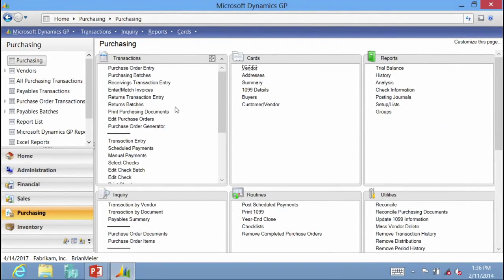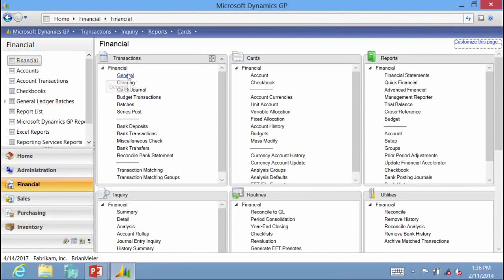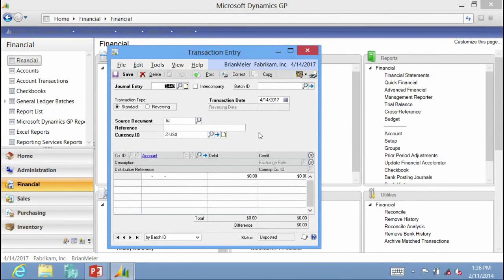So let's go ahead and go back to our application, and let's go to just a general transaction window. And one of the things that you can certainly do within a transactional entry window is enter information about the transaction. So in this particular case, we're in a general ledger window, and you can see the typical fields like entering the date of the transaction and a few others. But down below here, we have the scrolling window, and in this particular case, we could enter in account information. And one of the things that you could do certainly here, I'm just going to enter in an account number here and an amount. So I'm just going to make it a small amount.